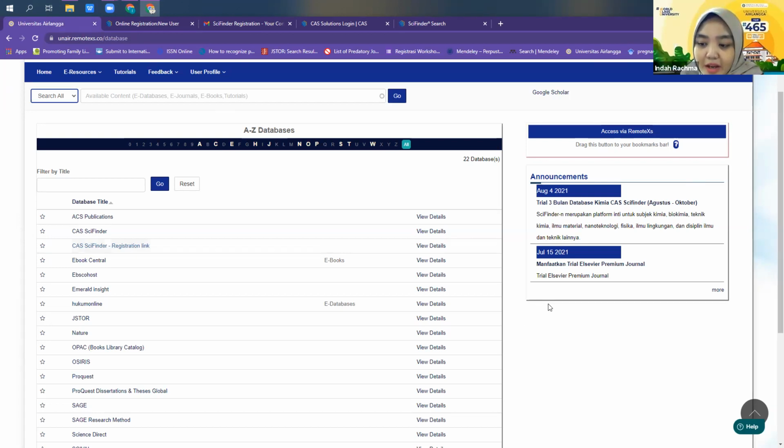Oke, Mr. Adran, Miss Pamela is done for me. Oke, Bu Nani, ada pertanyaan di kolom chat atau langsung disampaikan? Sudah tadi, Bu Nani. Saya sudah dijawab 2 tadi pertanyaan saya, Dr. Lin.